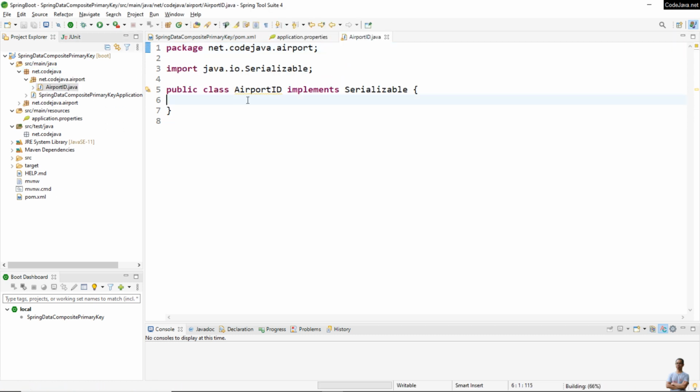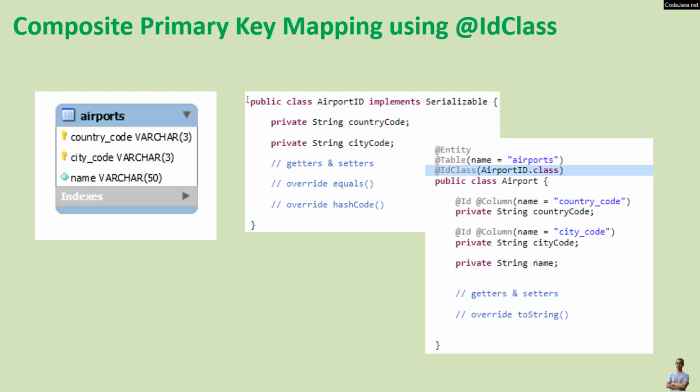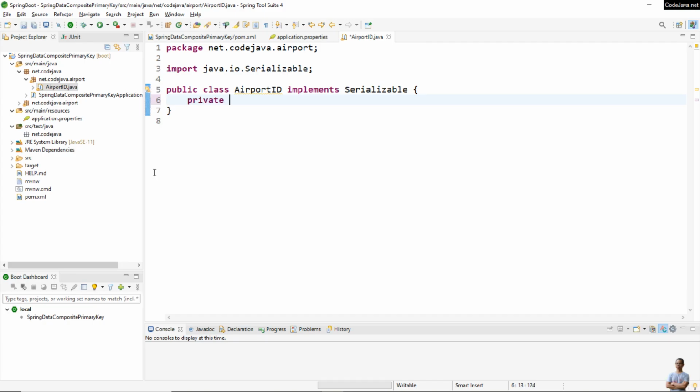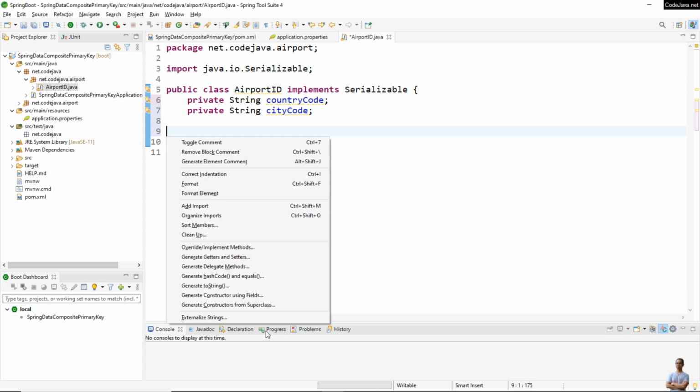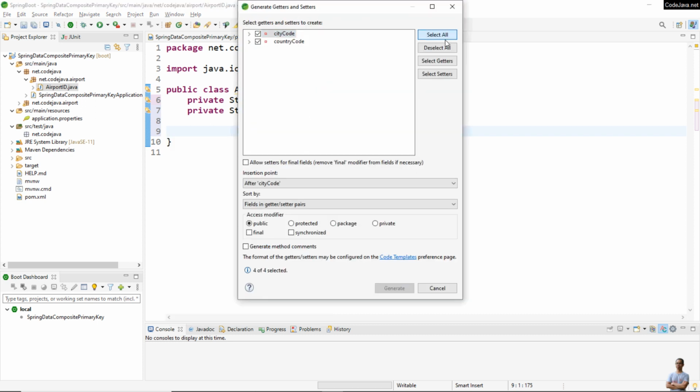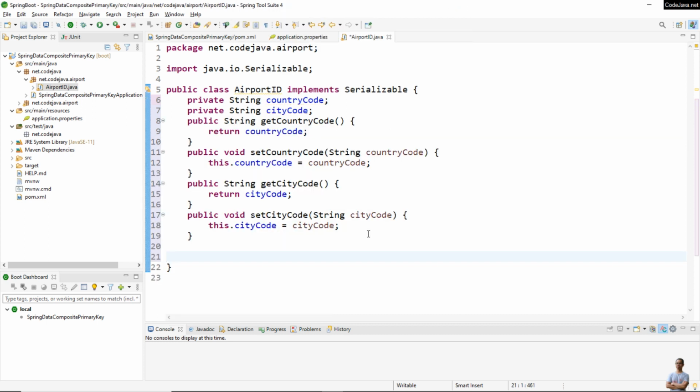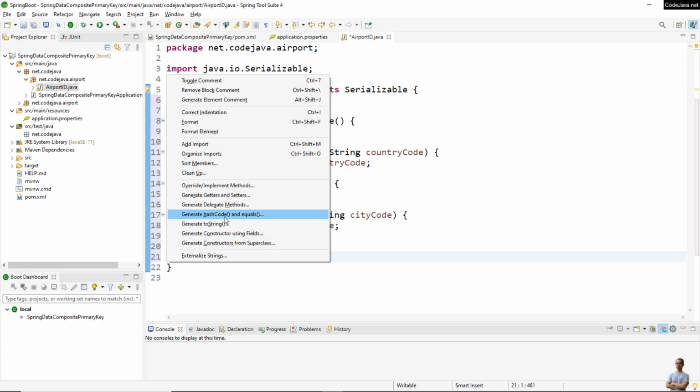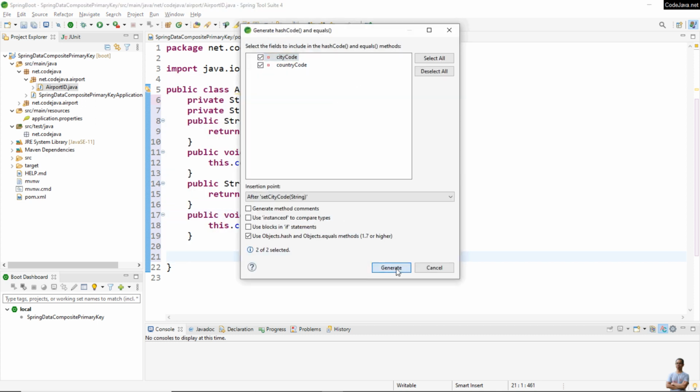Okay, and then define two fields that map with the two columns in the composite primary key, country code and city code, and generate getters and setters. Okay, and also generate equals and hash code method.